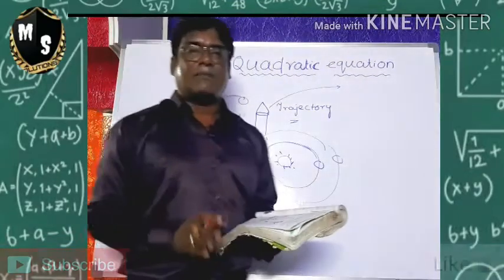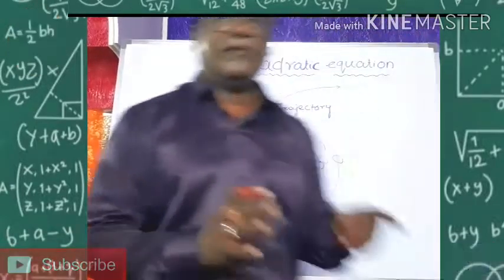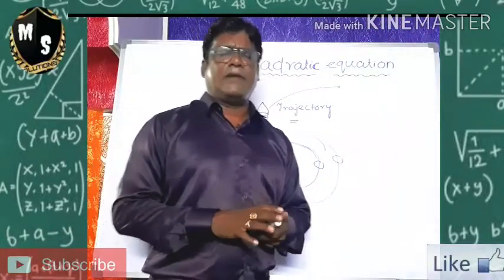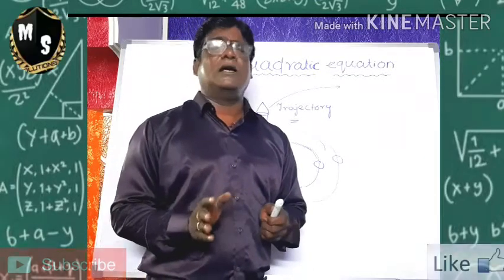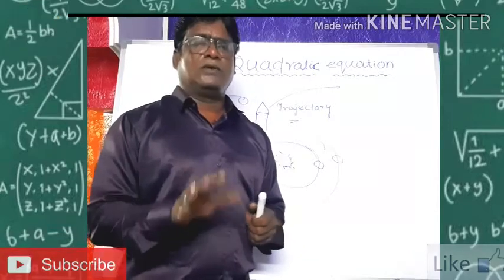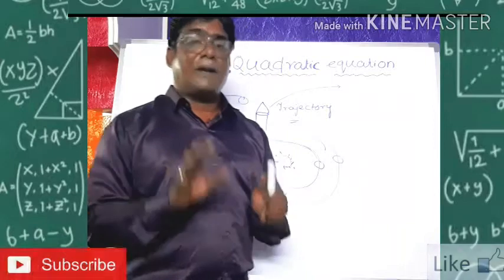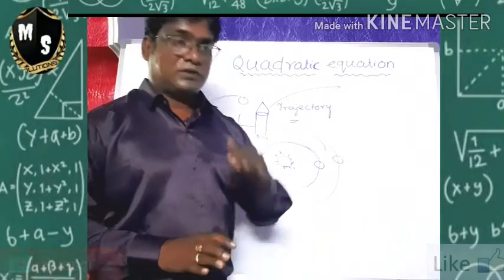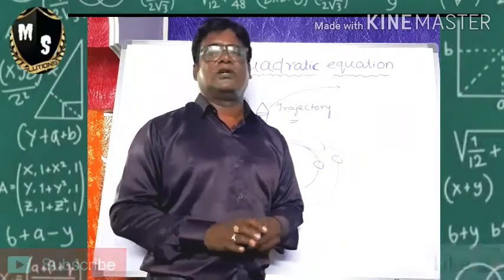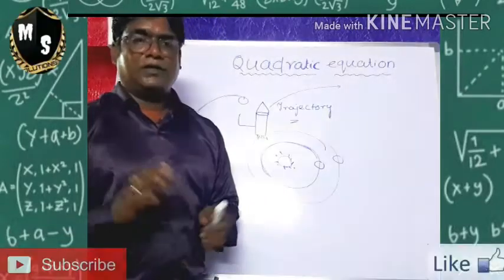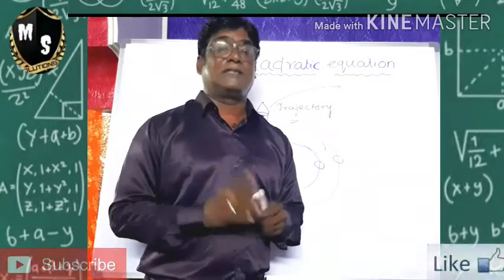Next, the brakes applied to vehicles. When you apply the brakes on a vehicle, you are going under a negative acceleration. That means you are retarding, so the force makes you stop. How far, and after how much time, the vehicle is going to stop after applying the brake is also worked out by quadratic equation formulas. When you go to intermediate classes, you will know about these things. There is a big chapter for this called projectile.